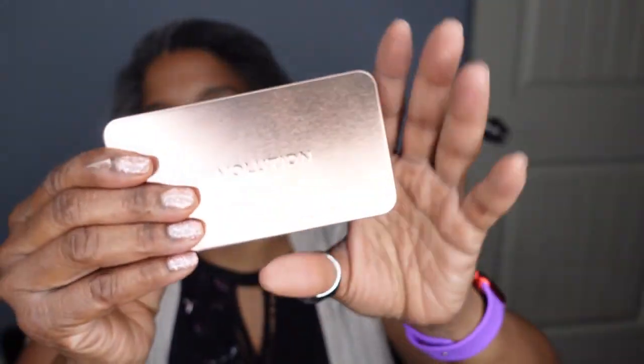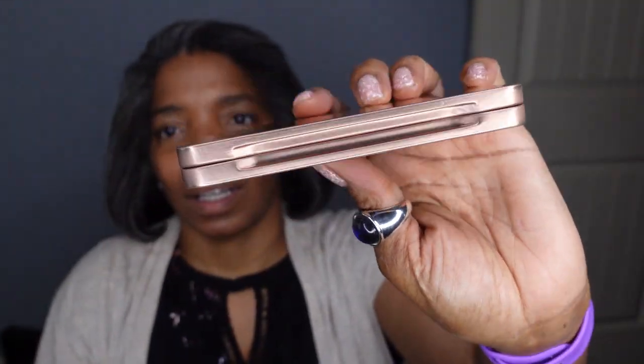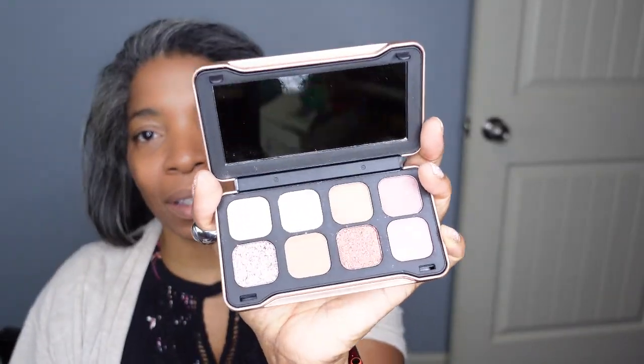So next, we're going to do eyeshadow. And I'll show you guys what I got in the way of eyeshadow from Makeup Revolution London. So this palette, the name of it is the Makeup Revolution London Forever Dynamic Eternal Palette. And it's sealed up. Let's go ahead and look at what these colors look like. I love this packaging. It's simple but cute. I did not want to get a big palette. I have a lot of big palettes. Didn't need another big palette. This has a mirror, and I love the way this looks for a small palette.